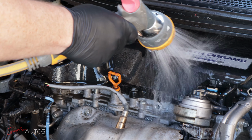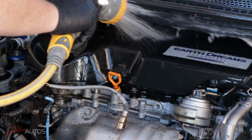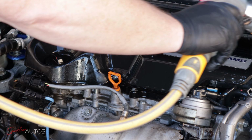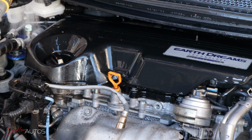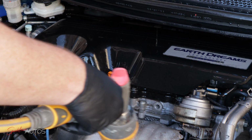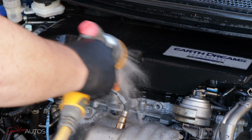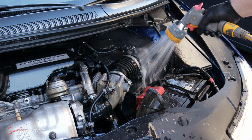Now you may well ask why I'm pre-washing the engine first, as obviously I'm not trying to avoid swirl marks on the airbox. Well, the simple answer is, doing it this way will still remove most of the dirt before I, quite literally, get my hands dirty. Had I not spilled the product, I would have used less than 50ml solution at this stage, so essentially no more than 5ml of product. I'm under no time pressure here, so if doing it this way means less effort on my part, then why not?